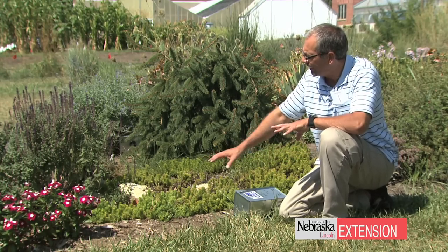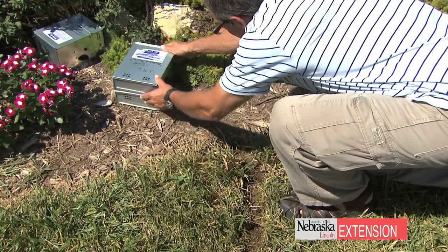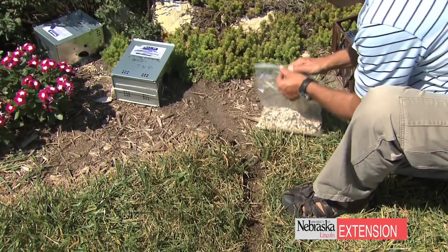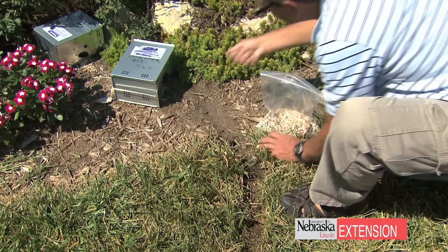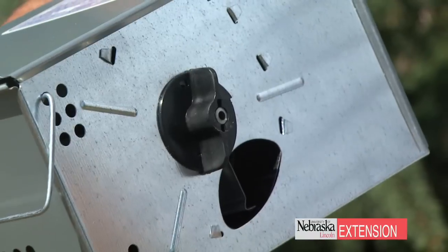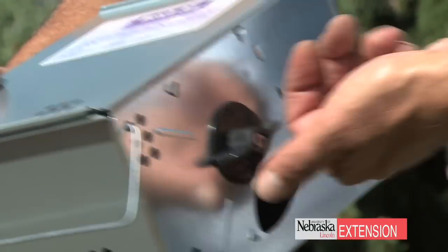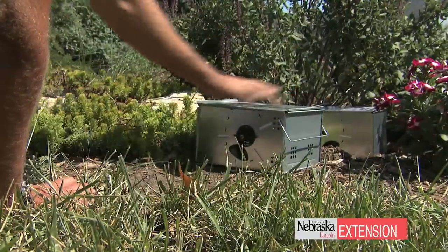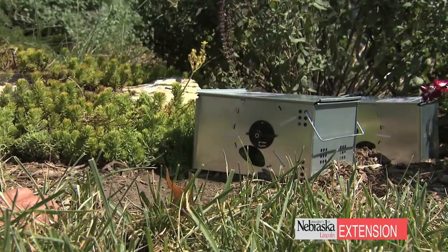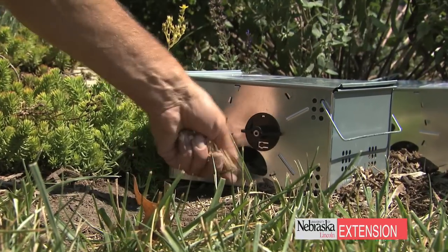What we're going to do is find a place a little bit inconspicuous and nestle our trap in that area close to the run. But before we nestle it, we have to wind it — four to six times to activate it. Not too tight; if it feels tight, someone else has already wound it. Then we're going to nestle it next to the run and place a little seed up near the entrance and throw a little seed into the entrance.